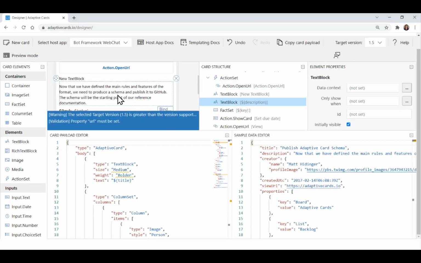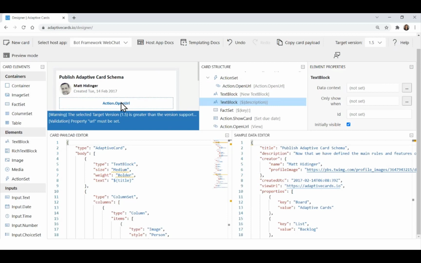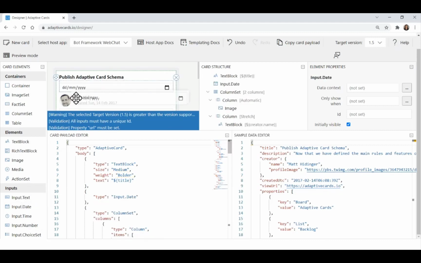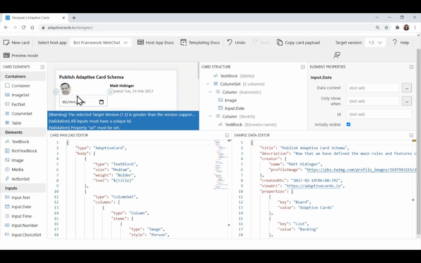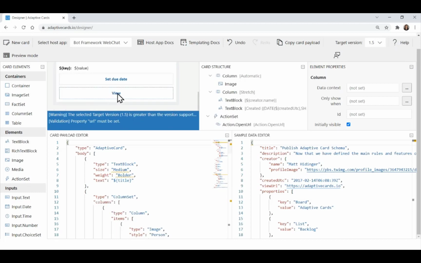Let me just scroll down. And I can do it directly from here, and I can see what the card's going to look like. I can input date, time, number, text. You know, this is where I'm asking the user to fill in information. And I can move this around. I can delete elements quite easily. And every time that I delete something, you'll see in the bottom, the code changes. So this is the code that I'm going to copy and paste into Power Automate and use my adaptive card.